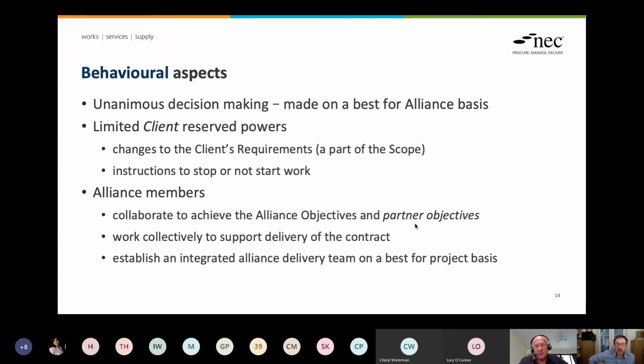No, that's right. And I guess one thing that should be thought about in that respect is, I'm thinking back to the procurement exercise of getting the alliance or creating the alliance. If the client has set the alliance objectives, and generally speaking, I guess that's going to be the case, and the partner is setting their own objectives, before it's all stuck down on a bit of paper and people sign on the dotted line, we need to do a deconflicting exercise, don't we? Making sure these are reality tested, and none of this causes problems. So that's just another thing I think that needs to be borne in mind as part of the procurement exercise.